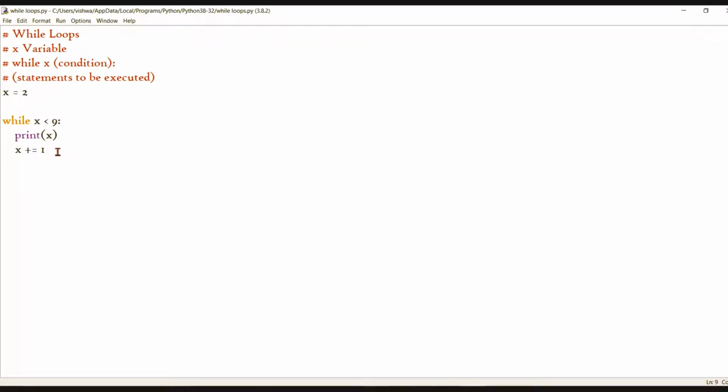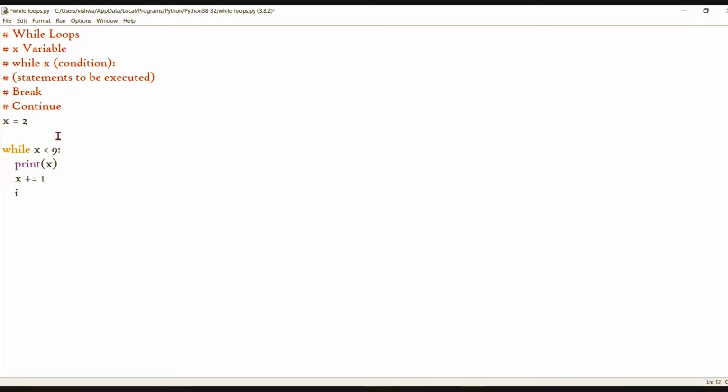Okay, so there are two statements inside the while loop, which are the break statement and the continue statement. We'll first start with the break statement here. Break is basically a statement used to stop the while loop from running even though the condition is still true. So we'll check that out here. While x is smaller than 9, we have to print x and keep adding 1 to x till it reaches 9.